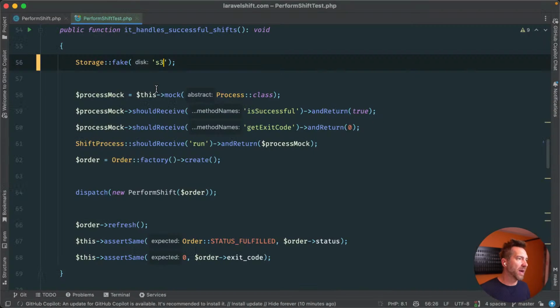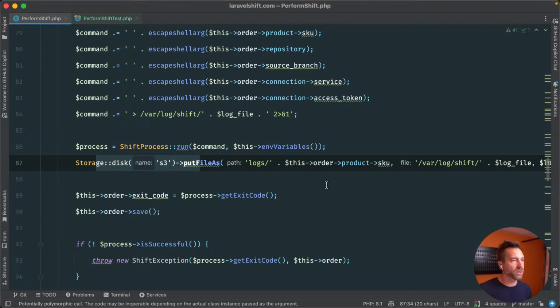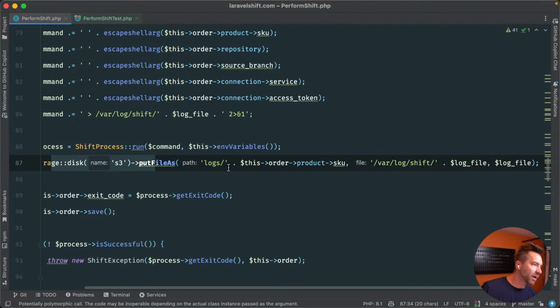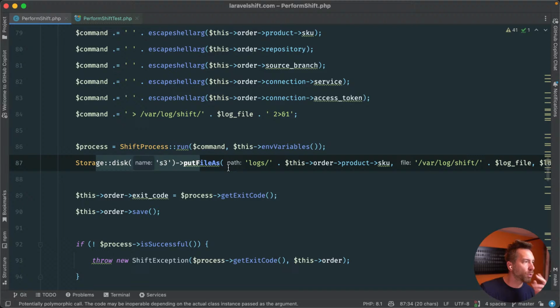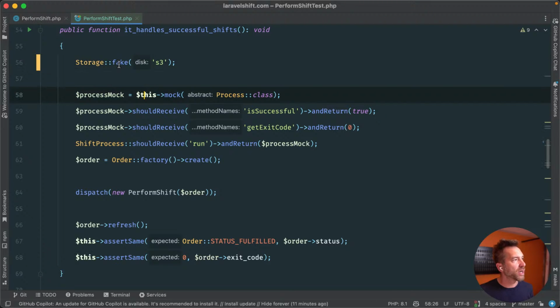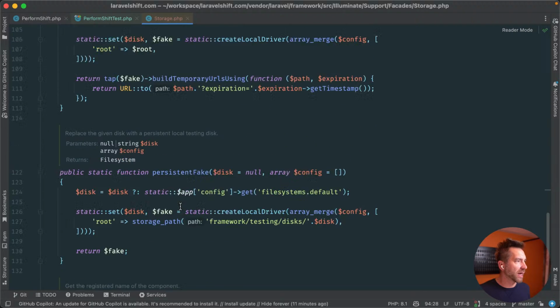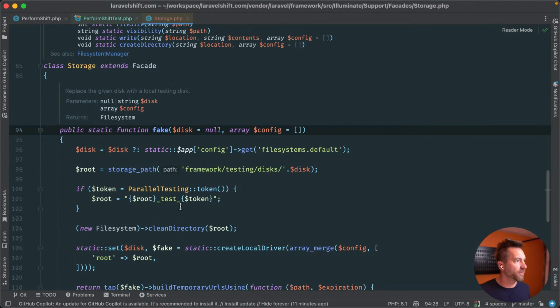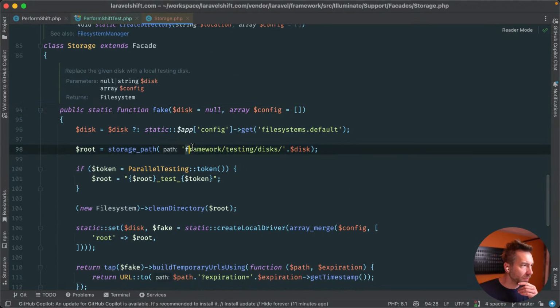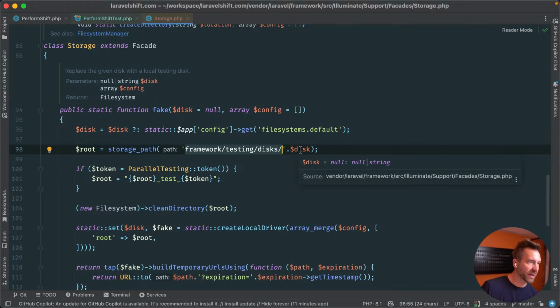Okay, we still get the same error because it's attempting to put that on the file system. When you fake the storage facade, it's still running. I wonder if we can change this to spy. No, spy would actually have it still fake. Yeah. It actually creates a testing disk for the disk that you specify.